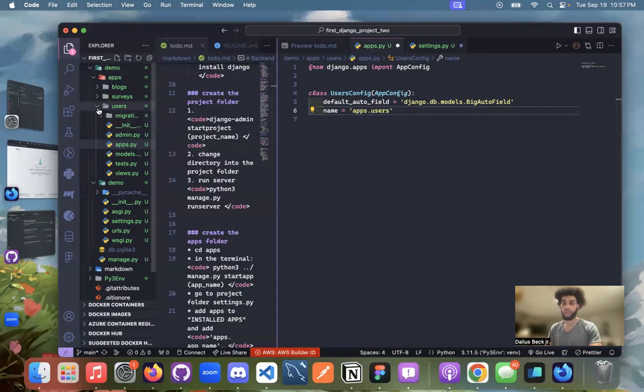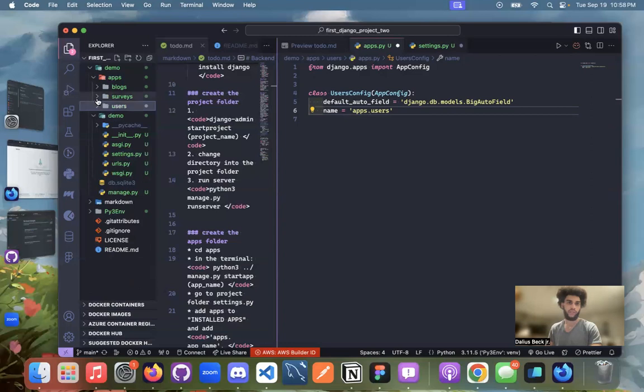Because if we don't add the folder using dot notation, our machine can get confused about where our apps are, because they're not regularly lying around inside this folder. So that's where we have users.